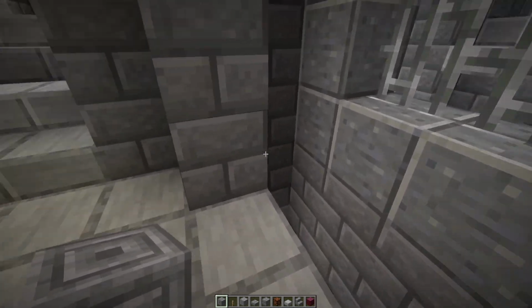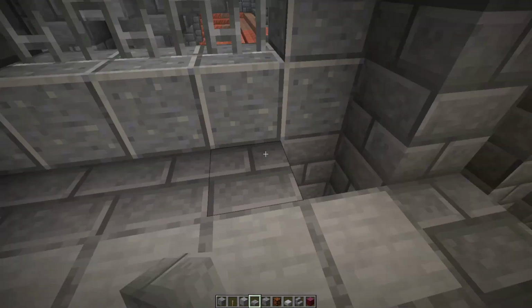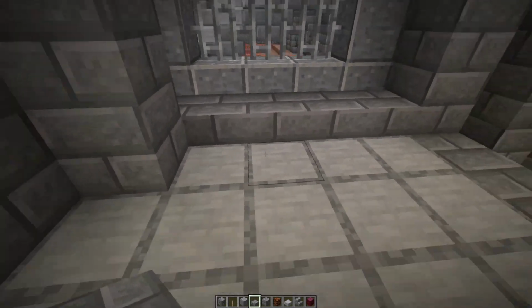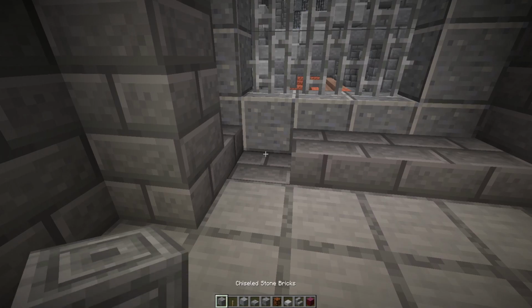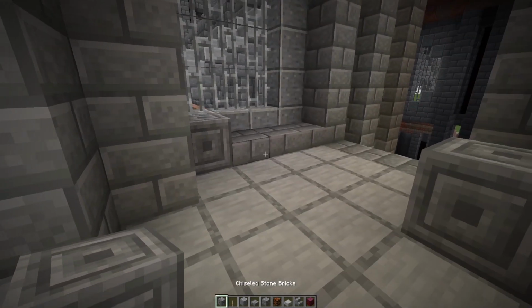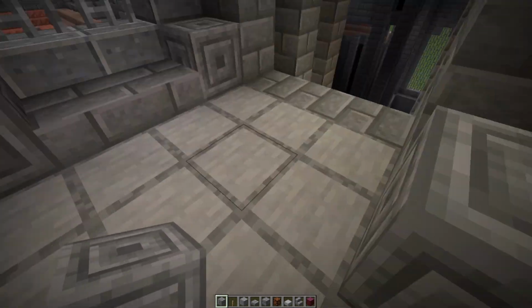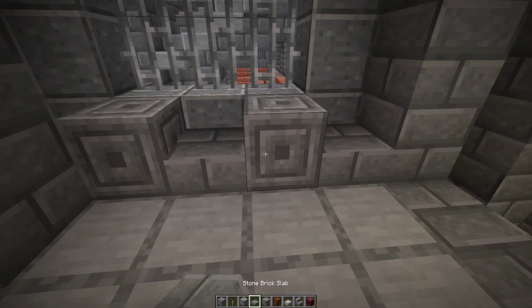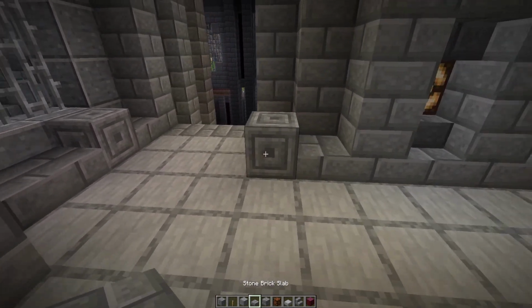Why not? I don't think it matters too much either way, but we're going to do decorative block and then step, fill a block. Lantern. There we go. Not a lantern. I mean a redstone lamp. There we go. And we're going to do that all the way up that one and all the way up that one. So there we go. Now I've got two done. You can do the other two the other side. Obviously, everything we're doing on one side, we are just mirroring exactly the same on the other side.